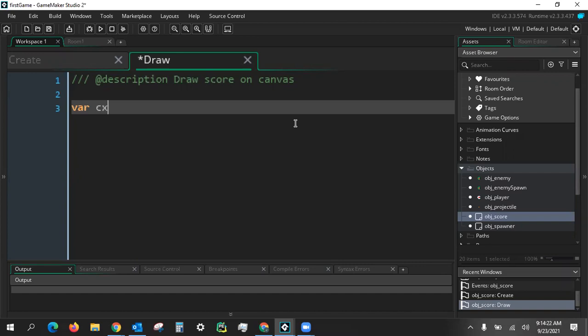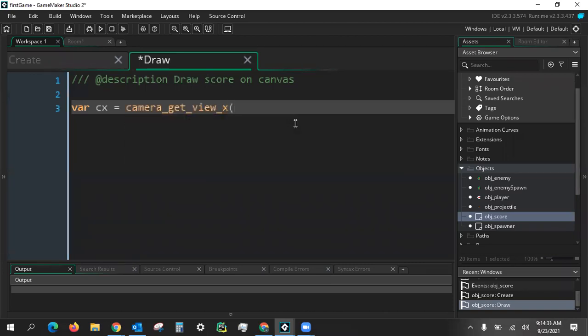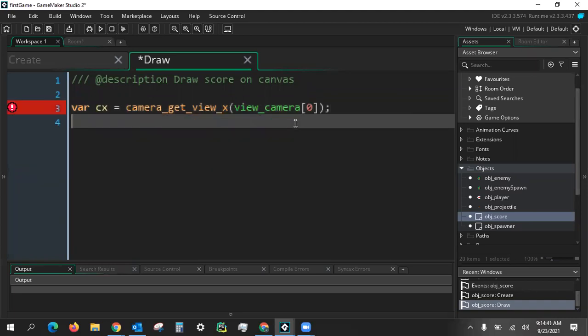So we're going to have cx is equal to camera_get_view_x, and we're going to specify out of the camera that we are currently using, camera 0 specifically. With this, we're going to be able to now reference what is the X position of our camera.